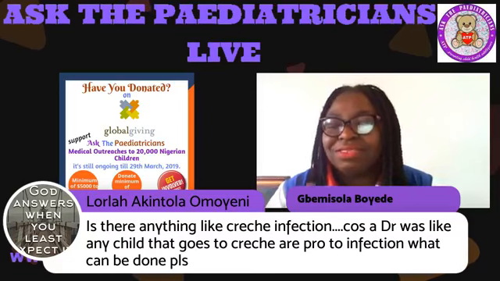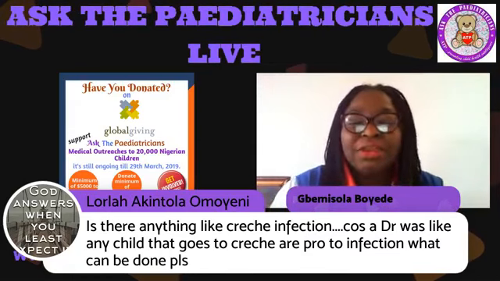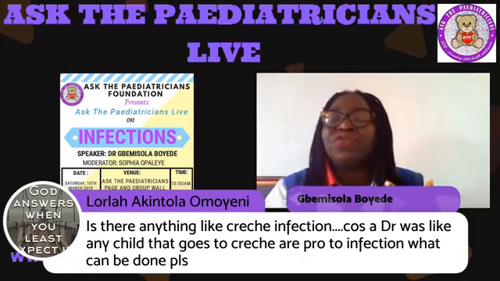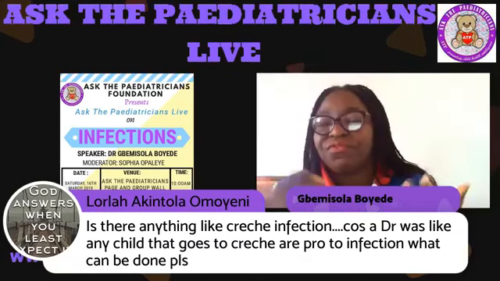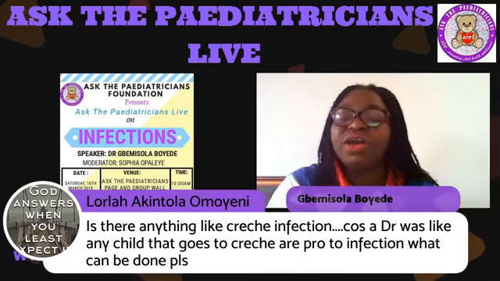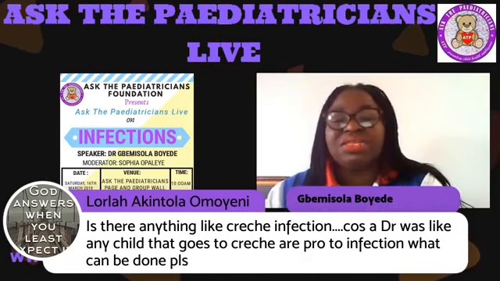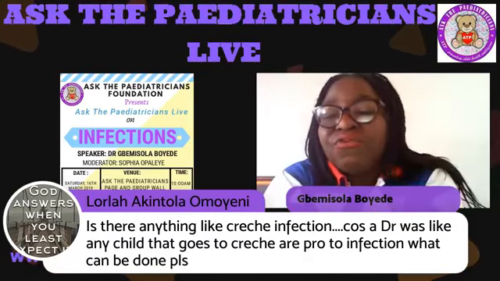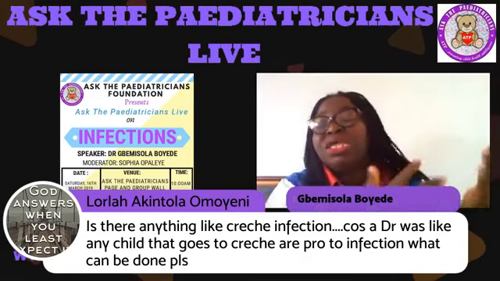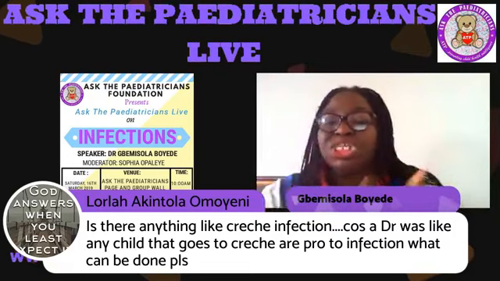All right, so I think I've answered all the questions I have with me. So let's recap. I've been talking about infections today, and I've talked about the fact that we have different kinds of infection. It could be due to viruses, bacteria, fungi, or other organisms like protozoa, like the malaria parasite, and all those kinds of things. And the fact that infection could manifest in different ways, fever, vomiting, and infection could be localized to one part of the body, or it could affect the entire body in the blood, which circulates around.